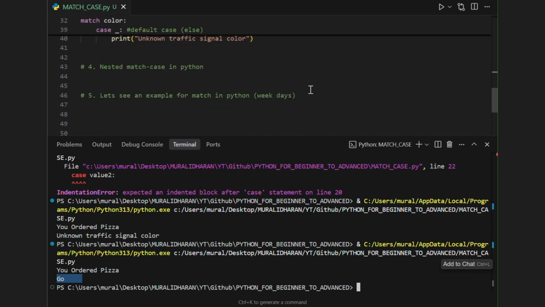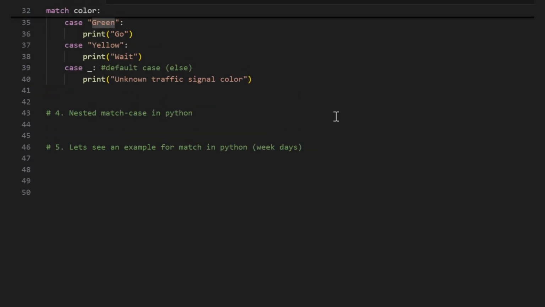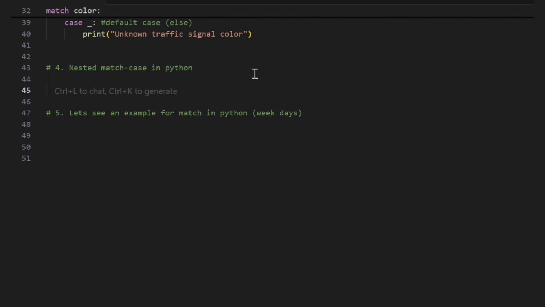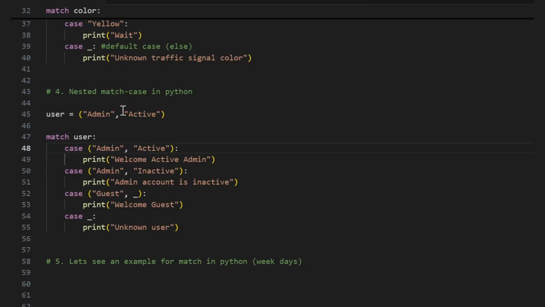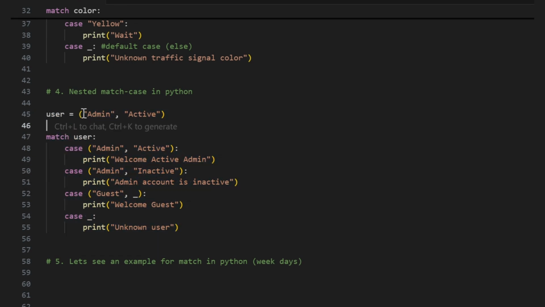And let's see the nested match case in Python. Okay, let's move on to the nested match case. Here in the nested match case in Python, we can see we are using two elements in a tuple.